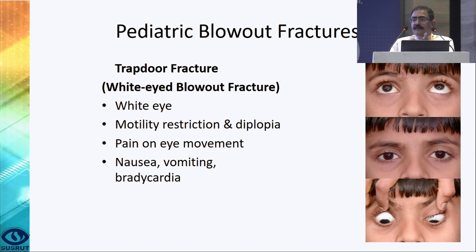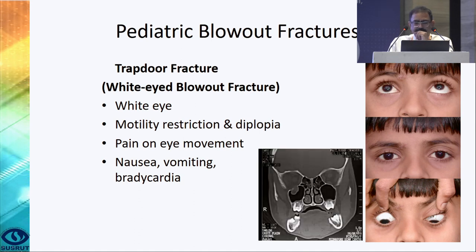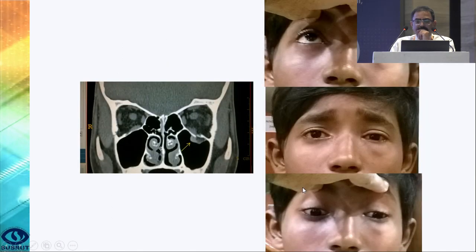What our other colleagues often miss is the eye movement problems, because children are not very cooperative. That's their nature, right? So this is what would happen in a pediatric fracture, a smaller fracture with a prolapse. This is one boy, we call him Karate Kid. So he was very good in his class. And he sustained an injury during one of these mock fights. And see, this is what happens.